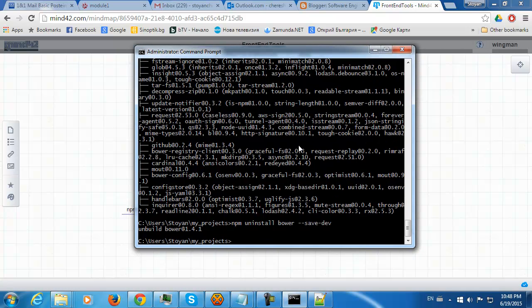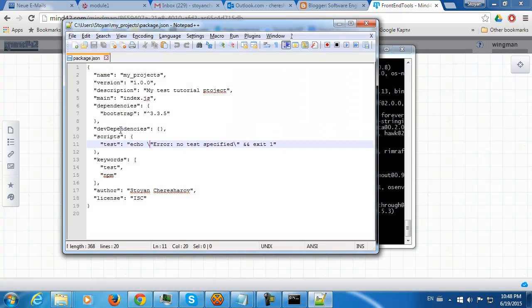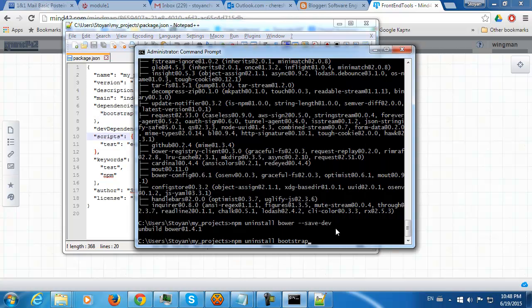Actually we can try that. I can remove, for example, bootstrap, uninstall bootstrap, but this time I'm not telling the node package manager to remove this line from the package.json, and after that I will run just npm install.